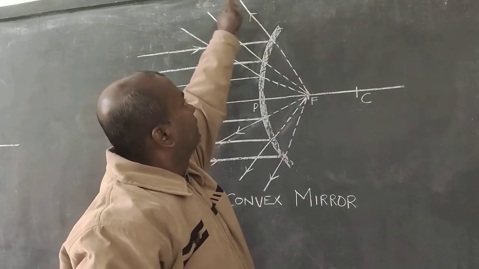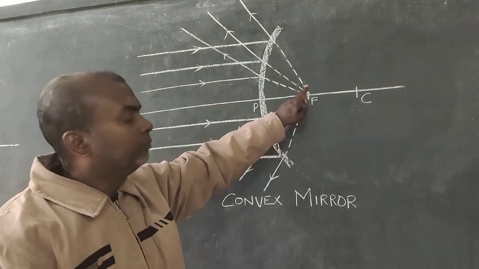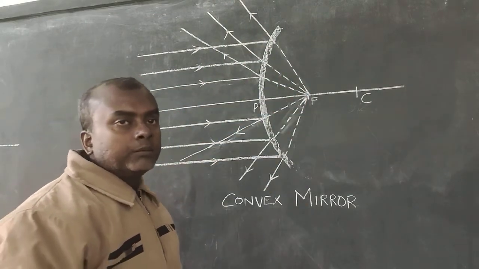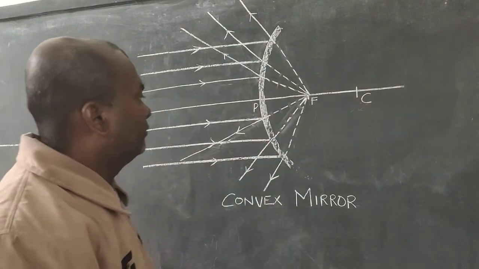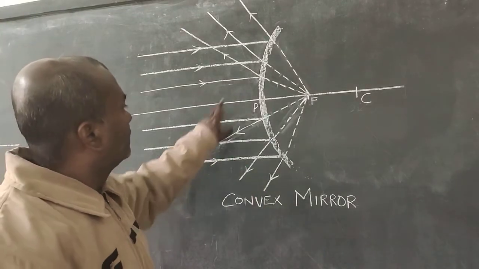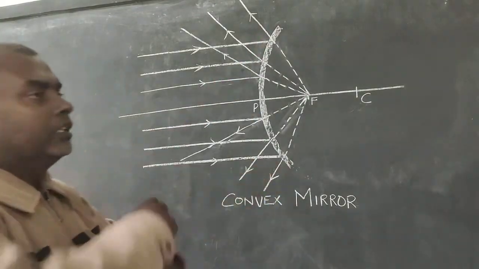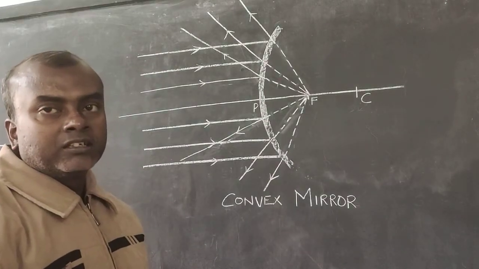Like this ray reflected this way. So I have pulled the ray backwards straight. It may not appear to be straight. Better diagram is there in the book for you to understand, but to make you understand, I have drawn a rough diagram here. As you can see, all these reflected rays are scattered here and there. In other words, they don't meet each other.